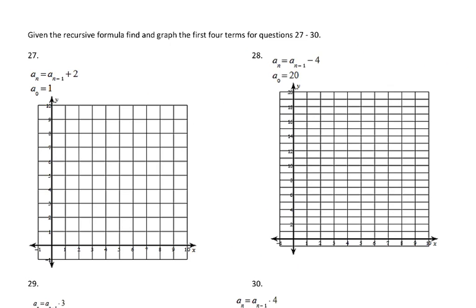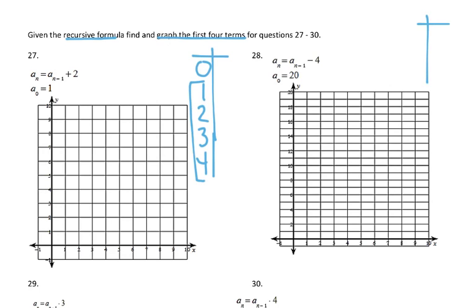Now the last 4, we are using a recursive formula to find and graph the first 4 terms. The idea here is you want to make a table and you want to find the first 4 terms. Because we're dealing with sequences, the first 4 would actually be 1 to 4, but you can graph 0 as well. It looks like we're given a sub 0, right? So on this first one we'd have 1. We should know it's arithmetic because it's plus 2. That's our growth. So we just add 2. 3, then 5, then 7, then 9.